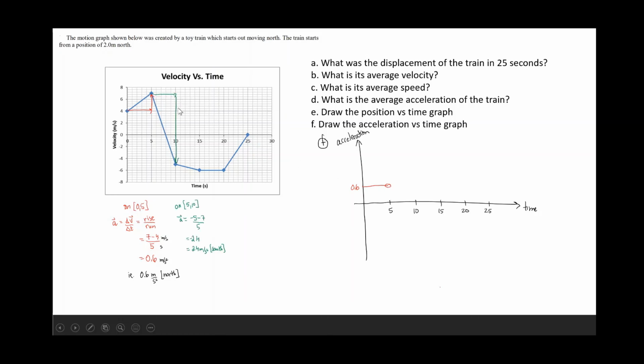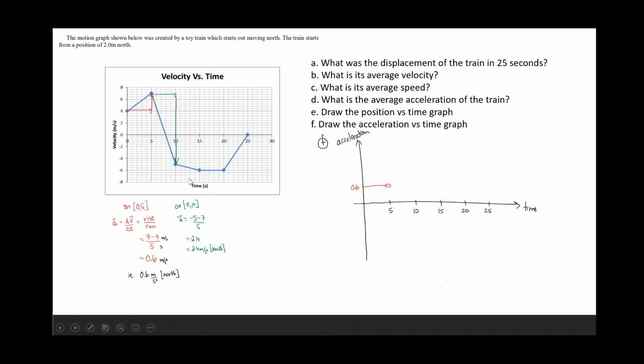Then you proceed to the next segment to do the same thing, and you get a negative value. So we have acceleration in the southerly direction. Remember, it does not imply that you're directly going south. It's just there is a pull in the south direction. Okay, in terms of discussion, where is it actually going and whether it's speeding up or slowing down?